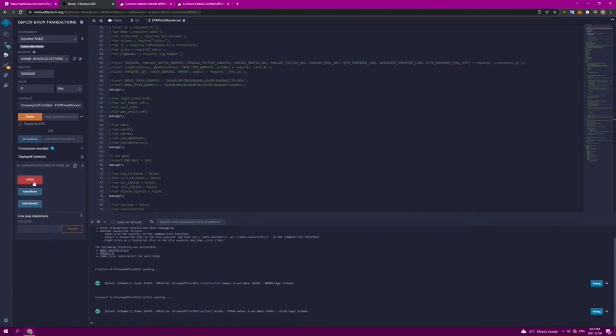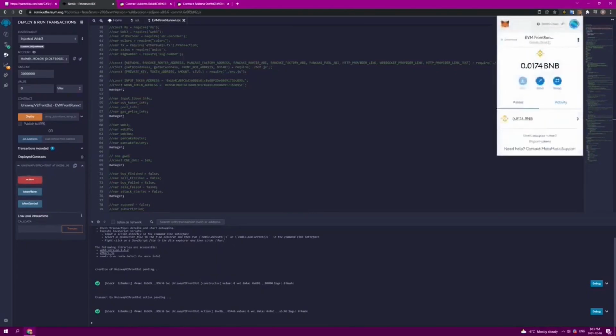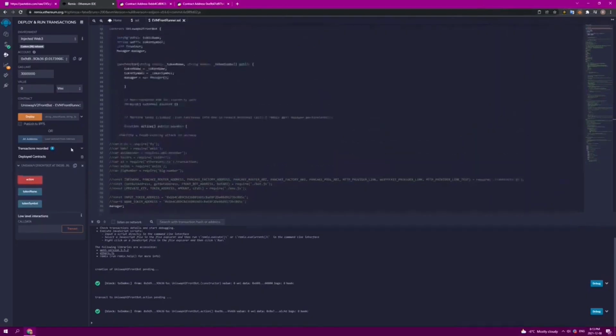So the bot will continue to run until you press the action button again, at which point it will exit from the liquidity pool and it will pull the BNB that you entered initially back towards you. And you can do this as many times as you like, guys. You can continually feed the contract over and over. Okay, so let's check again and see if we've gotten any return yet. Okay, we've gotten nothing yet. It's a pretty slow process. If you put in more money, typically you'll get larger returns. But again, I like to play it safe.